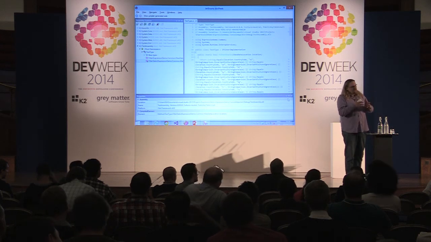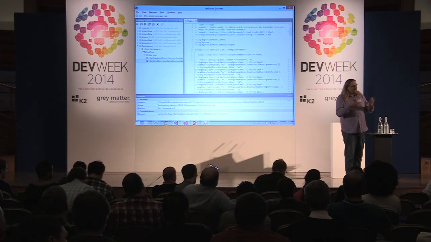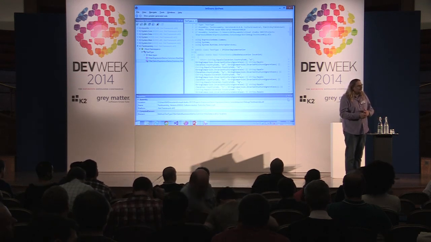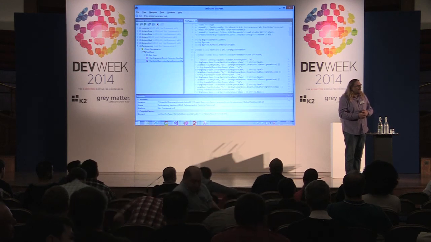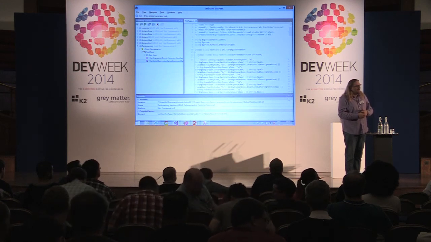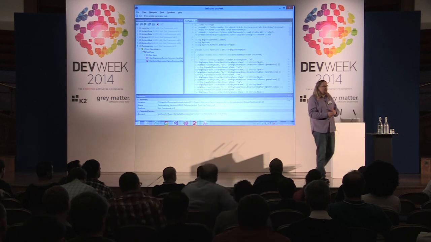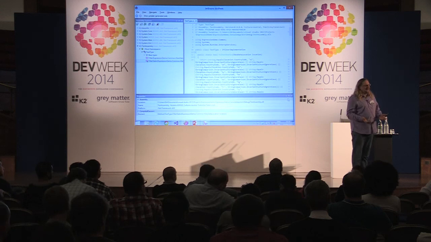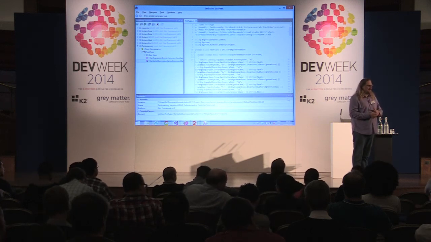Once that expression tree is up and running, once that expression has been calculated, it's done. Do you have any figures on the performance of compiling expression trees? Well, the compiling is very fast. Again, it will depend on the complexity of the tree that you're compiling.